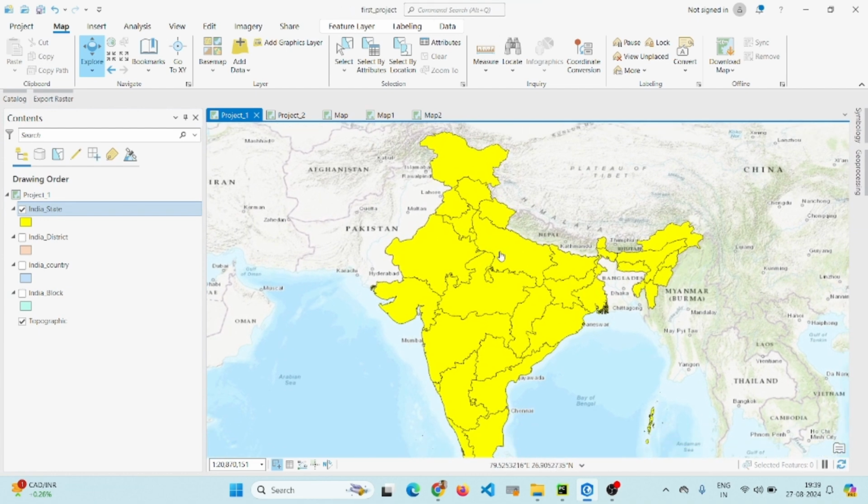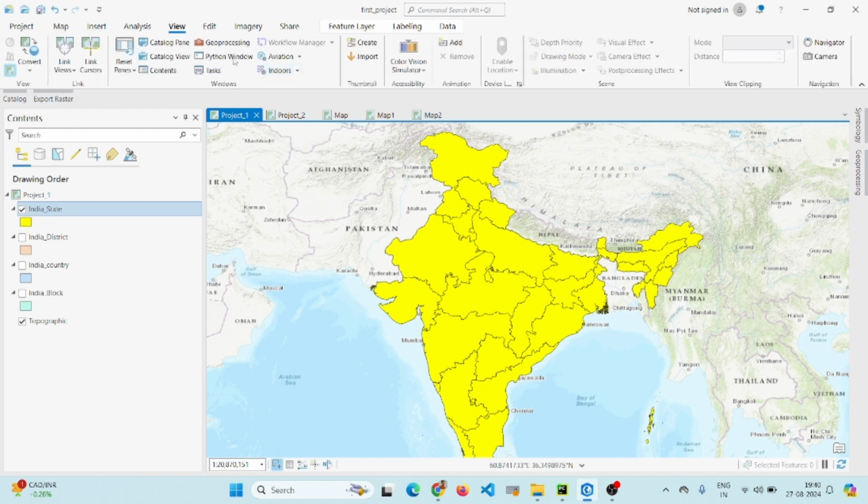If we talk about our previous classes, we have talked about a lot of things. From the first class, we talked about ArcPy. In that we called one shape file here, used the geoprocessing Python window, and created a buffer.